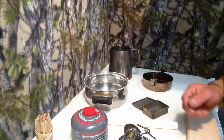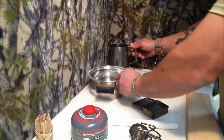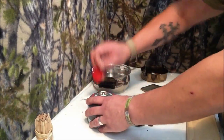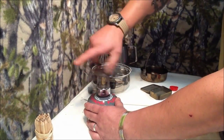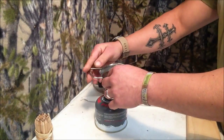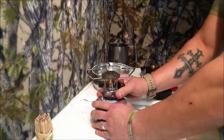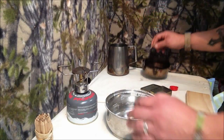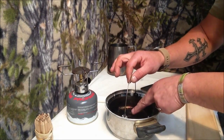So what do you need? You need some sort of fuel source, being a fire or in my instance gas. You're going to need a stove — gas and stove — let's connect that bad boy up. You're going to need one pot and another kind of pot. The idea is to boil water in here, then sit this pot on the boiled water and melt the wax inside that.